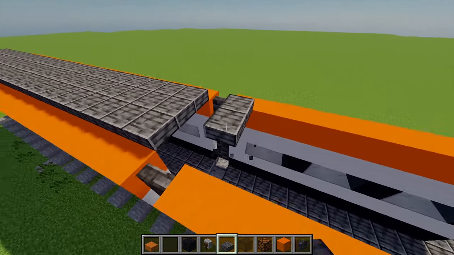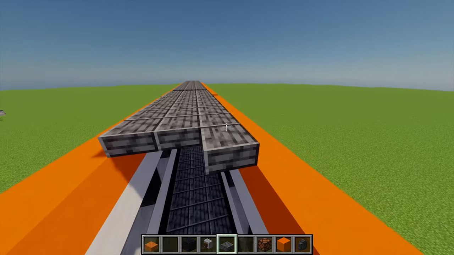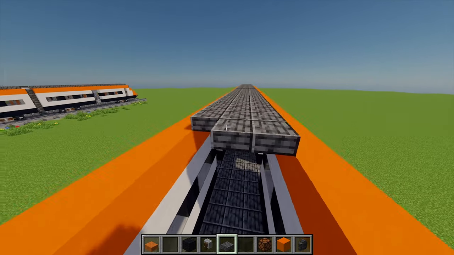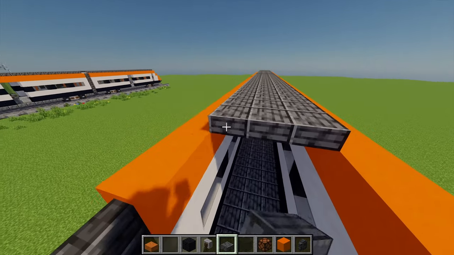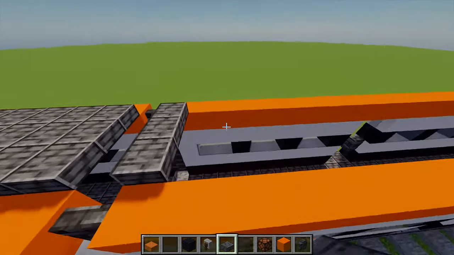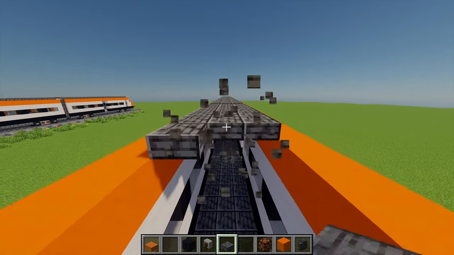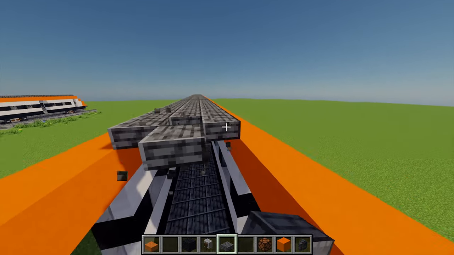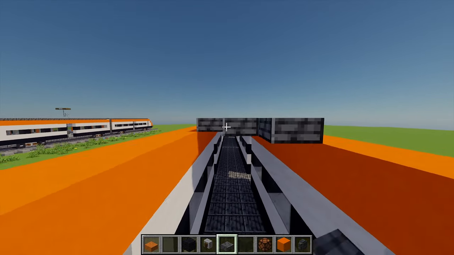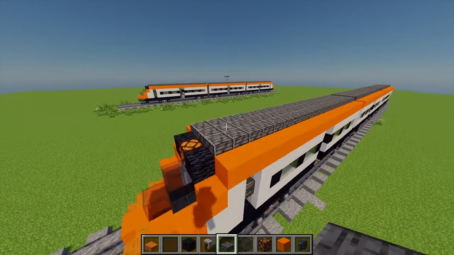And then again, placing another 3 and then extending it all across to cover the whole carriage. And then gap of 3. And then finally just placing the final bit of roof. Just until I meet up just there.